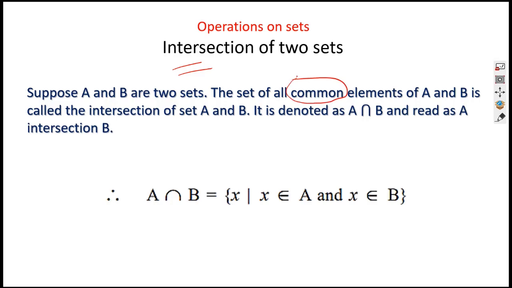If it is represented in a Venn diagram, if one set is drawn like this and another set is drawn like this, this area can be called the intersection. So the common elements will be written here and shown as the intersection of two sets. This is the symbol used for writing intersection in set notation. It looks like an upside down U, but it is not flat while writing.